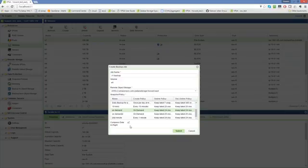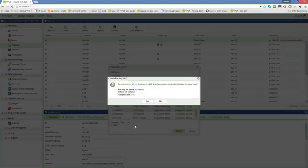By default, the data is compressed in flight. It takes up a little bit of your CPU on the controller, but it's worth doing that for two reasons. Number one, it's going to save you on bandwidth charges, and also because the data is compressed, it'll allow you to save some space on S3. And then you just go ahead and do that, and it will start doing a backup.